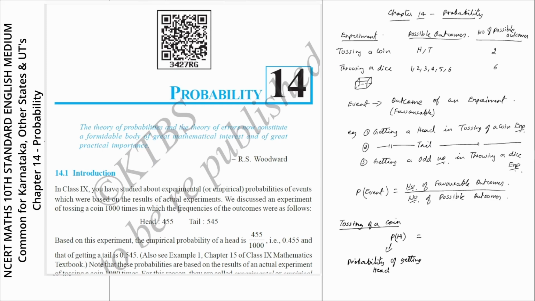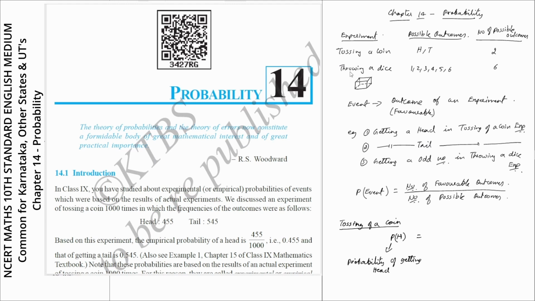That's the question. In maths, in the topic probability, we define this tossing of a coin as an experiment. Tossing of a coin is an experiment, and when we do an experiment it will have some result. When we toss a coin, it will give head or tail as the result. I have represented that as H and T. These are the two possible results or outcomes when we toss a coin. So the number of possible outcomes in this experiment is 2.